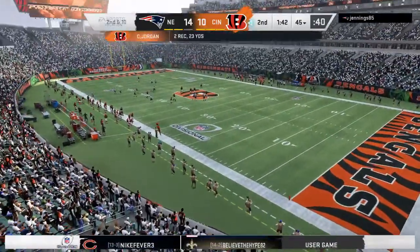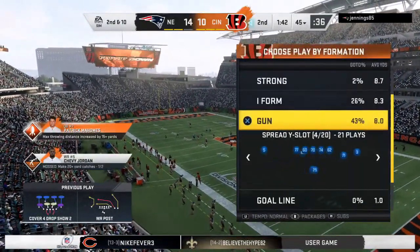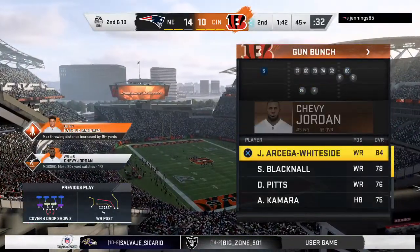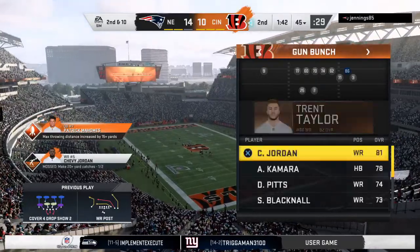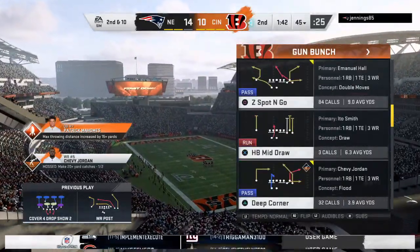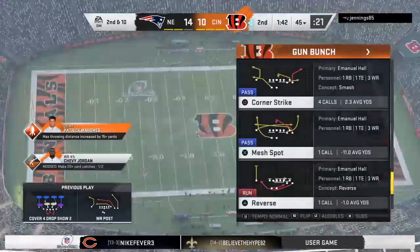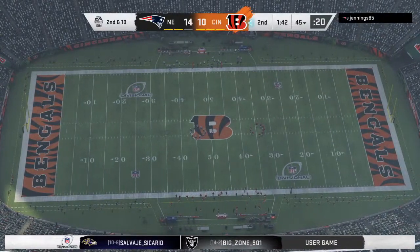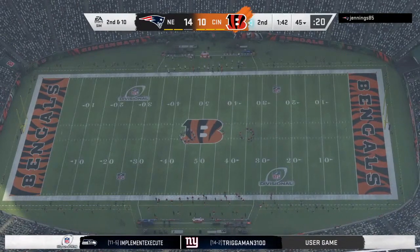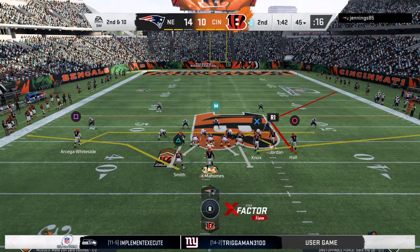So a challenge coming down from the booth, and that's where these challenges come from, of course, in the final 2 minutes of the half. Yeah, now we're going to New York, right? That's command central for the officials. They'll talk, they'll take a look at it, communicate with the referee at the game site, and issue a final decision because they do have the final call now. Had the completed pass, but for no gain, stopped right at the line, so it's 2nd and 10.